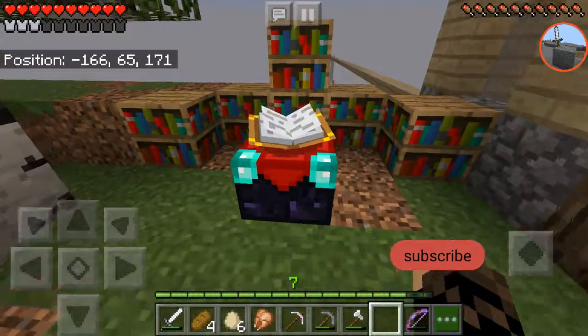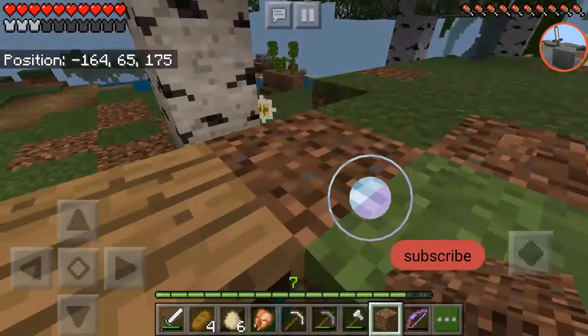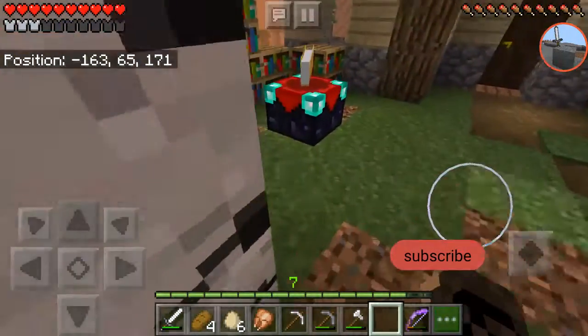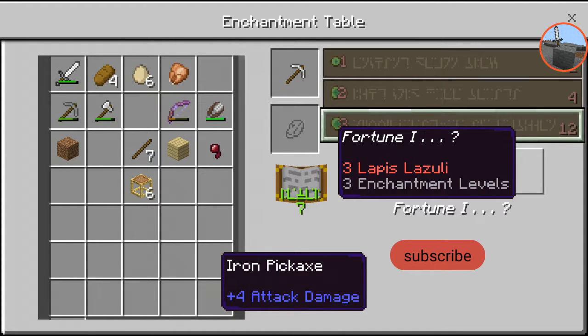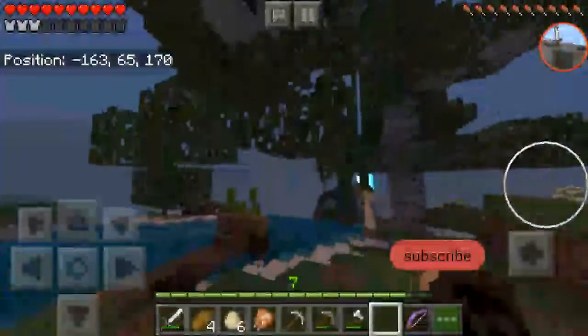Level 12. What the heck? Try breaking a couple blocks, see if that does anything, if it has a chance, that'll do an effect. Okay. Level 12, I don't know why. Okay, at least it gives me fortune. Okay, that's at least a bright side. I at least have a bright side here.